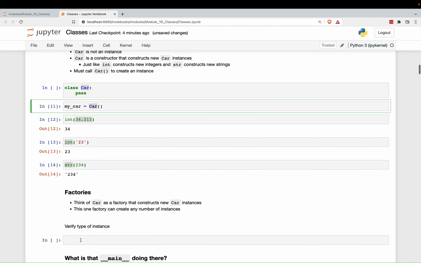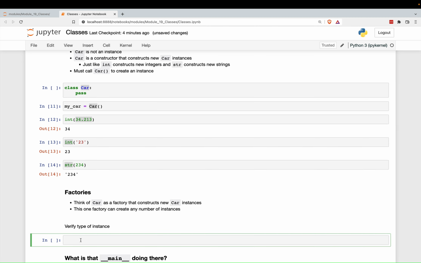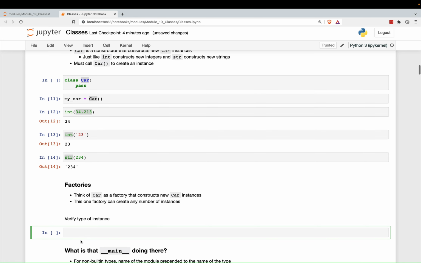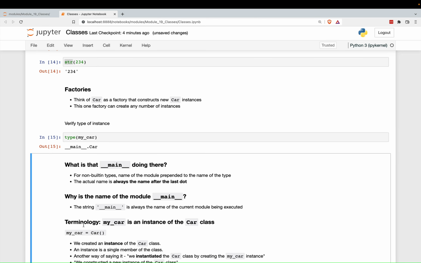All right, so now we have my car. Let's verify that this is a car, has the type car. So if we do type, we pass in my car, we'll get this returned. And as we see here, there's this underscore, underscore, main, underscore, underscore before it, and then we have a dot, and then car. So I want to explain this.